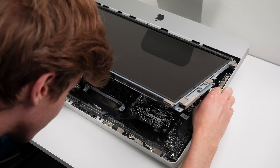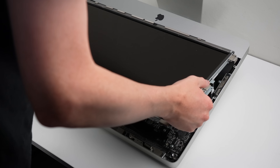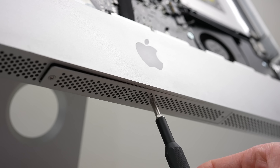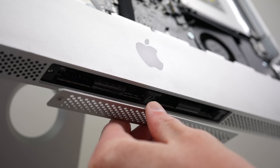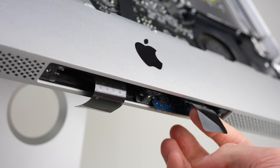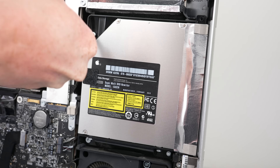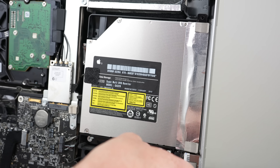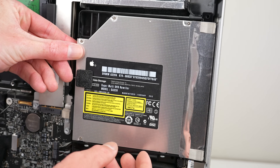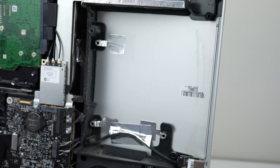From here, I'm going to remove the screen we just attached and begin upgrading the iMac. I'll start by removing the logic board first so we can upgrade the CPU, but also replace the thermal paste for both the CPU and GPU modules. To get the logic board out, I'll firstly remove the RAM door and the RAM modules themselves. Next, the DVD drive is to come out. It's secured with four screws and two cables, one of which is a temperature sensor. This iMac has many of them, and if one is absent, it can cause the fans to spin at full speed all the time, so it's important to keep them intact and reconnect them when we reassemble the device.